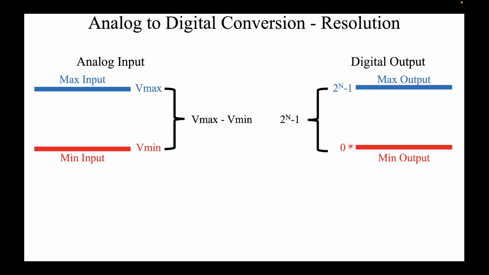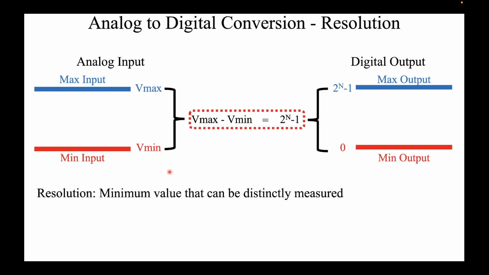You cannot go below 0 as far as the digital output is concerned, and if it's an n-bit signal, the maximum value that you can achieve is 2 raised to the power n minus 1. This is the maximum decimal value that you can achieve, right? So the difference between them is again 2 raised to the power n minus 1. Now please note that on the left, this is just a mapping that we are doing from input to output. We are not creating anything out of the blue. So whatever the difference between the minimum and maximum is, should be the same in both cases, because it's just a mapping that we are doing.